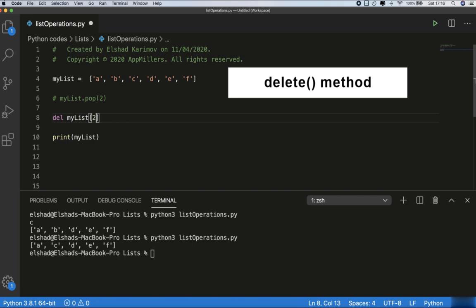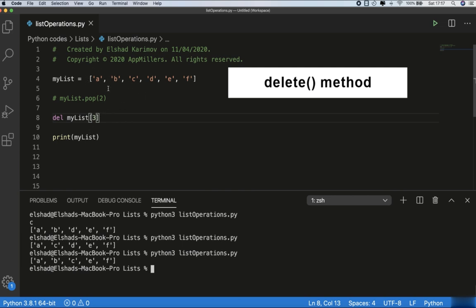If I delete, for example, the third element, you'll see that, counting 0, 1, 2, 3, element D will be deleted. So D is deleted. This is how the delete method works. In this case, the delete function is not returning anything. By using the delete method, we can delete more than one element using slicing.